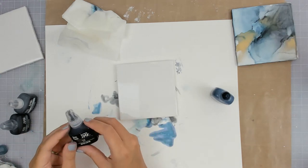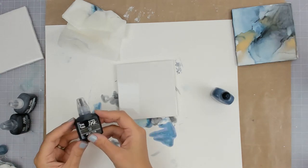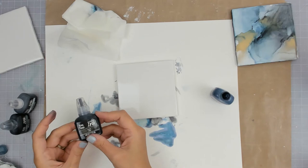Okay, no, once I spray, I varnish on them, but you're right, the resin would be great.